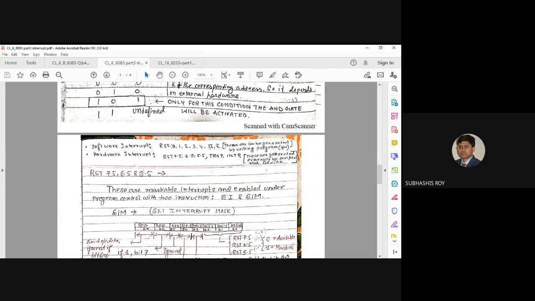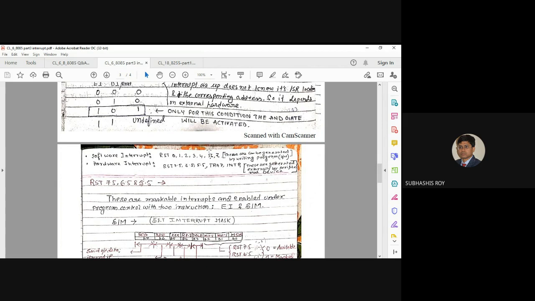Same thing, but this is the software interrupt: no hardware pins are there, no external devices are required. By just writing some instruction, you can generate these software interrupts, and all the software interrupts, RST 0, 1, 2, 3, 4, 5, 6, 7, are nothing but instructions. So these are the software and hardware interrupts.